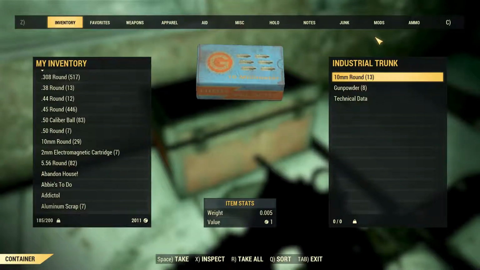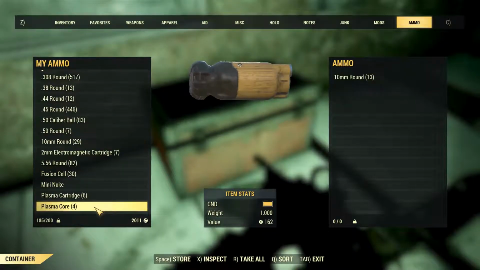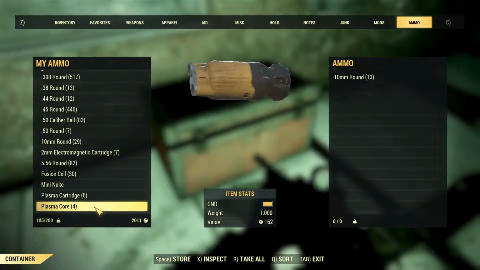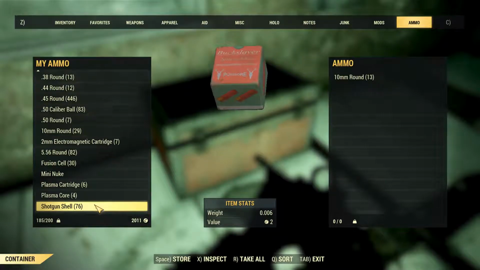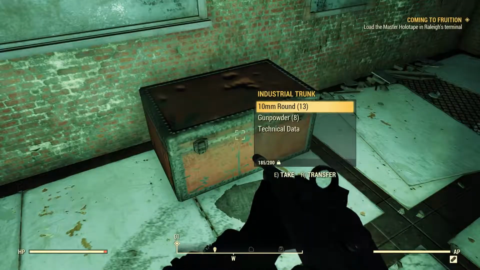That was plasma cores, not just plasma ammo. 1 each. It doesn't say how much charge, just that it's full. But presumably that's got to be better than a... what am I saying? A fusion core.